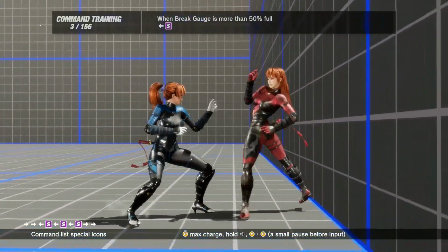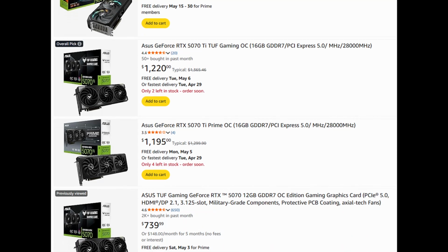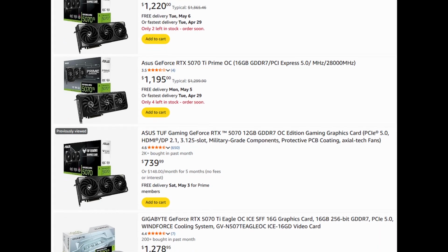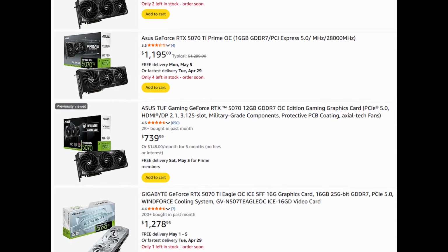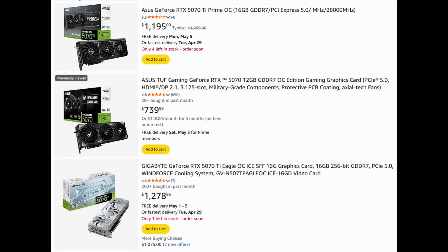There were some other cards that I considered buying, but they were never really in stock for me to purchase at MSRP, and I didn't feel like driving to my nearest Micro Center to wait in line for hours for a chance to get an MSRP GPU like I did with the RTX 3060 Ti back in the great GPU drought of 2021.